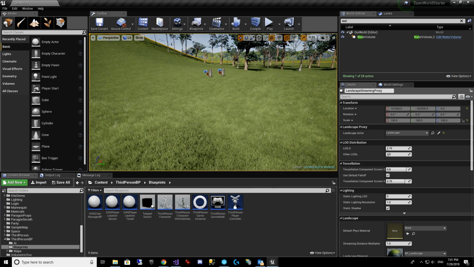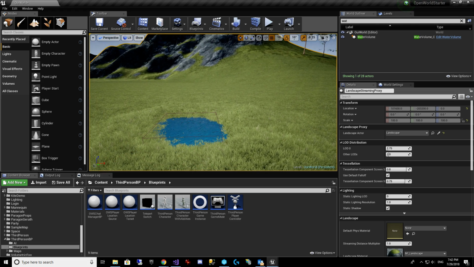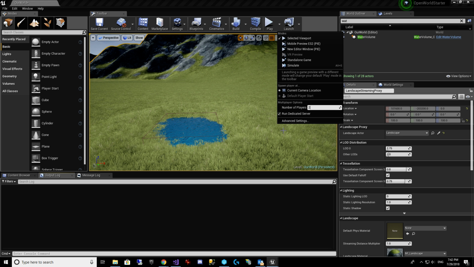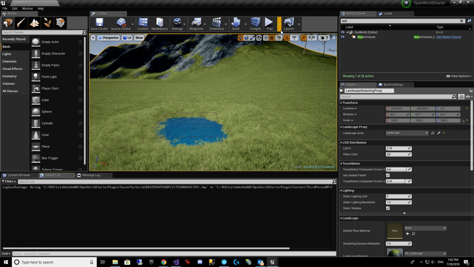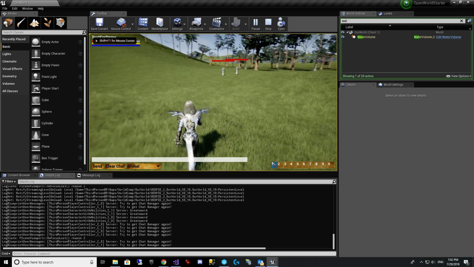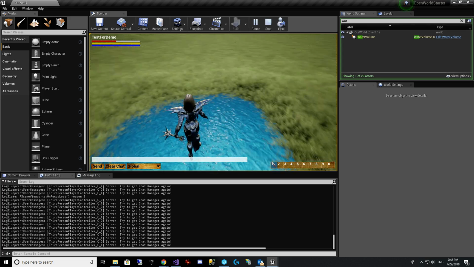Okay, the other problem too is you have to actually enter it, so those guys aren't going to be that useful, and they're not loading values from the database anyway. So what we're going to have to do to test this is actually run 2 clients. So we want to open up the log, clear it, go here and switch to 2 clients. This is a great way to test. And we're going to hit play. And okay, so this person I'm going to run into the water. So at this point we should be standing in water.